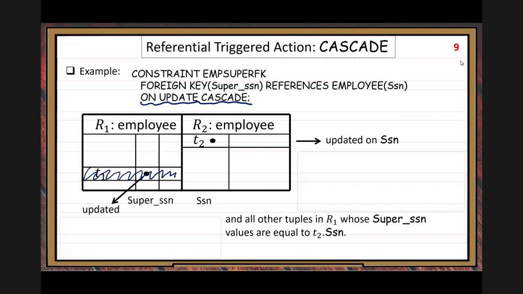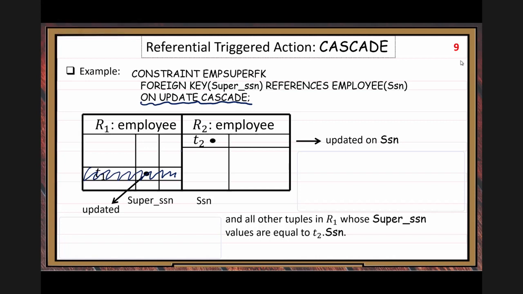And here we only look at one referencing table R1. You can argue we may have several other referencing tables in this database, not just employee, so probably some other places. For example, I can give you another example in our same company database.